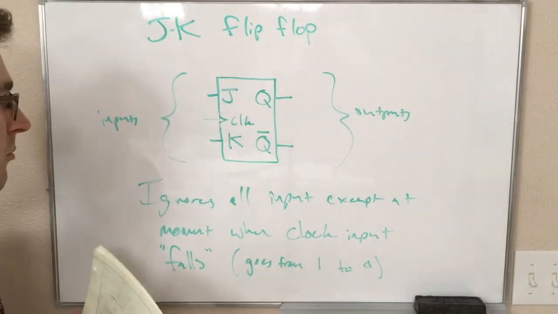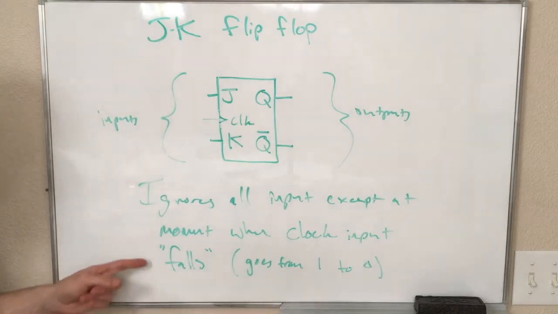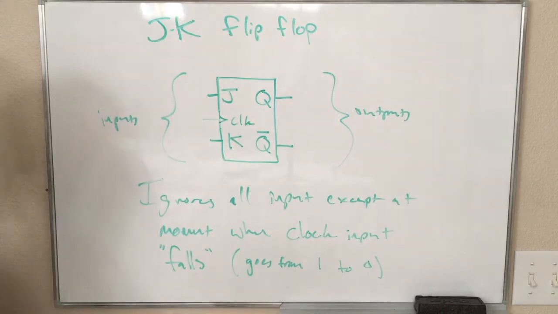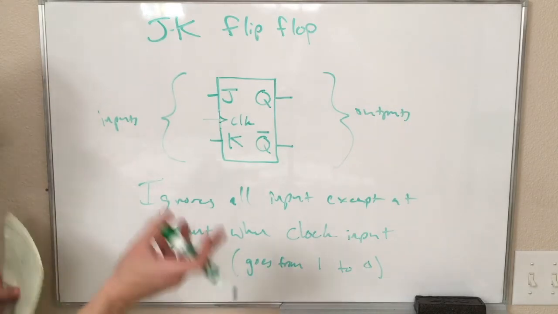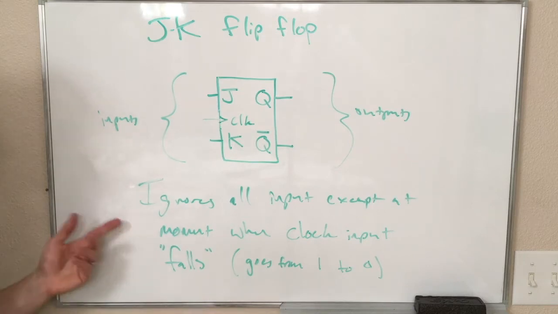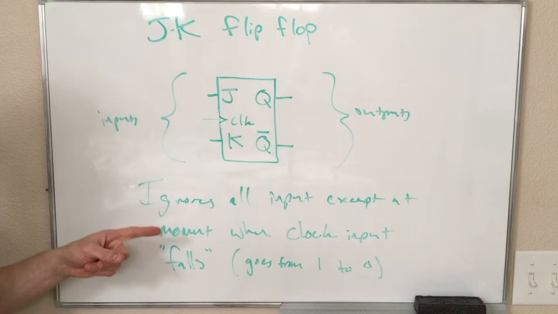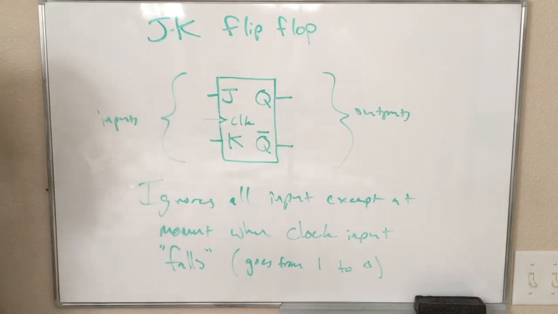You can also buy flip-flops that do this when the clock input rises instead, so doing the opposite. You can buy some chips, I think, where it actually does it either direction, but this is the more common one for the sorts of things we're going to be looking at. So we're going to take this as given, but know that you can buy chips to do slightly different things. Okay, this is the first time we've seen this happening, right? It's not about just what these inputs are anymore. It's about the change itself that causes this change in behavior.